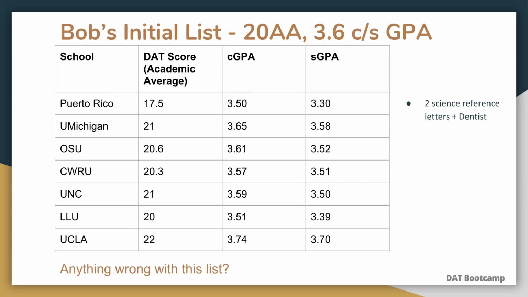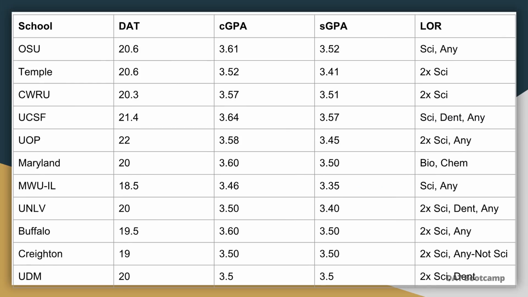Keep in mind also that Bob only applied to 7 schools. And so that's on the very low end of the amount of schools that you want to apply to. So I would probably recommend that Bob apply to a few other schools. So here's an updated list of schools that Bob could apply to, what a good list for him would look like. It has a good mix of reach, safety, and schools within his academic range, as well as schools that offer in-state tuition after first year, on the cheaper end, and things like that. So let's go through these one by one.